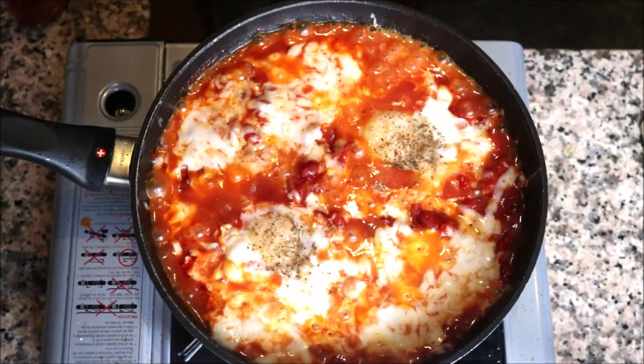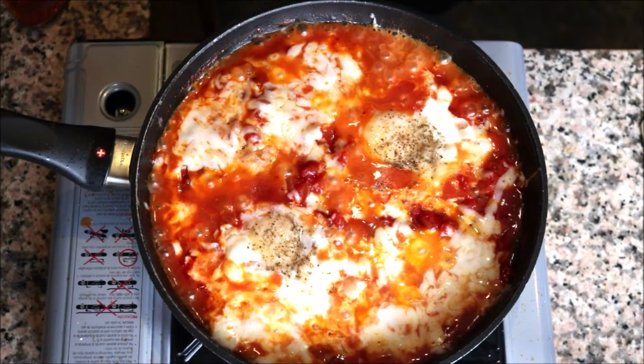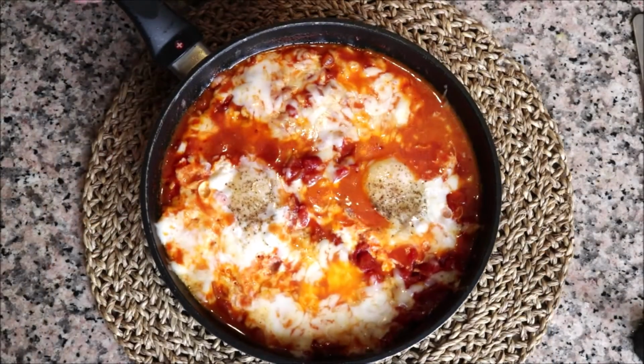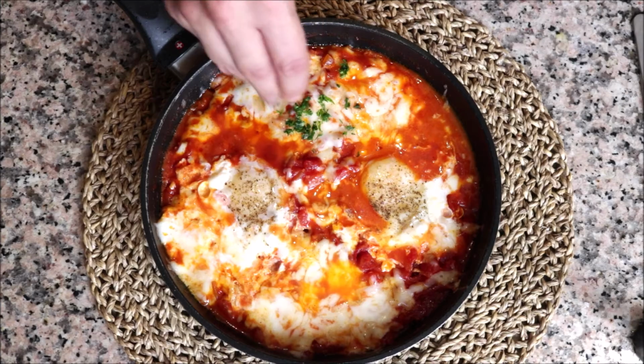Okay guys, it's been 2 minutes since we removed the lid and a total of 4 minutes since we added the eggs into the dish. Those egg whites are done. This dish is ready to go. Let's go ahead and remove this from the heat. And for the final touch, we're gonna garnish our dish with some freshly chopped parsley.